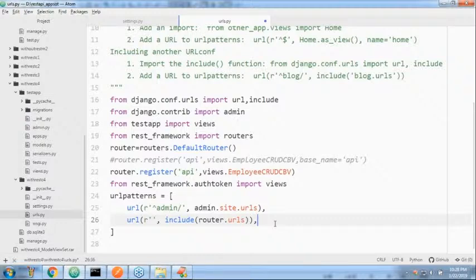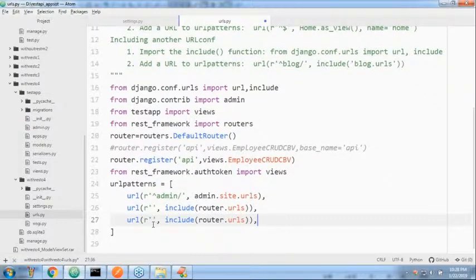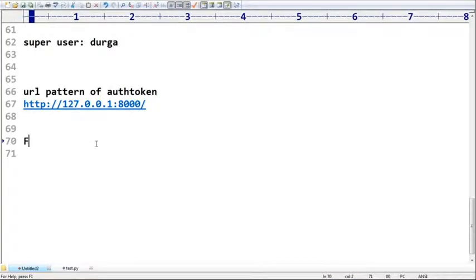Now let me define the URL pattern. Just taking the auth token related URL pattern to get a token, sir. Inside the auth token application, there is one FBV. What is an FBV, sir? Respond. Function based view.